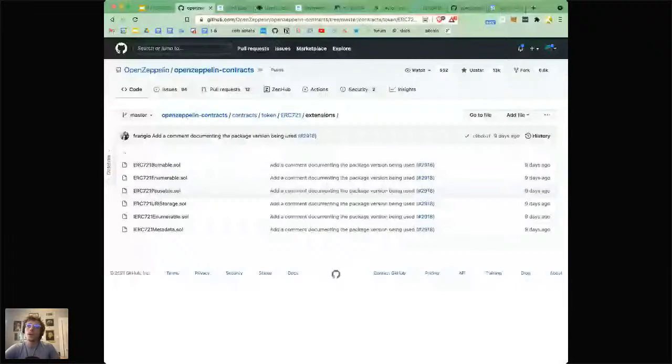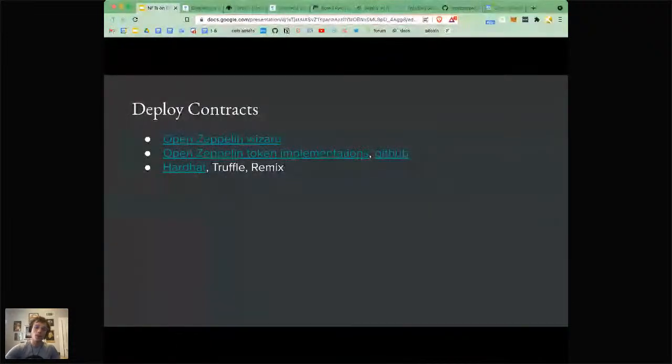These are all the options that you have in the token wizard, and these are just the implementations of it here. So you can actually just copy this source code as well and use your preferred method of deployment, just using these as the base.